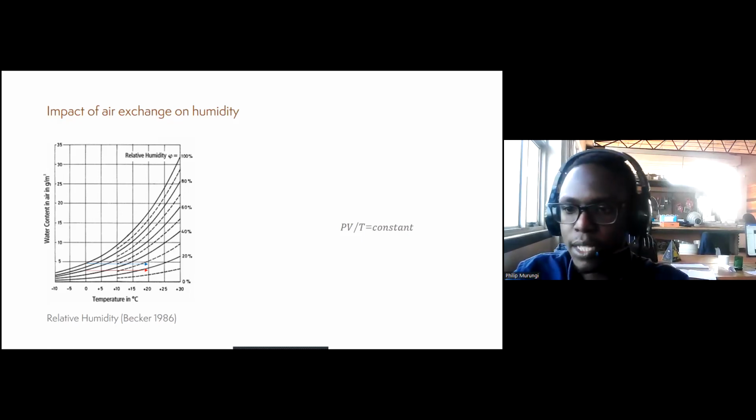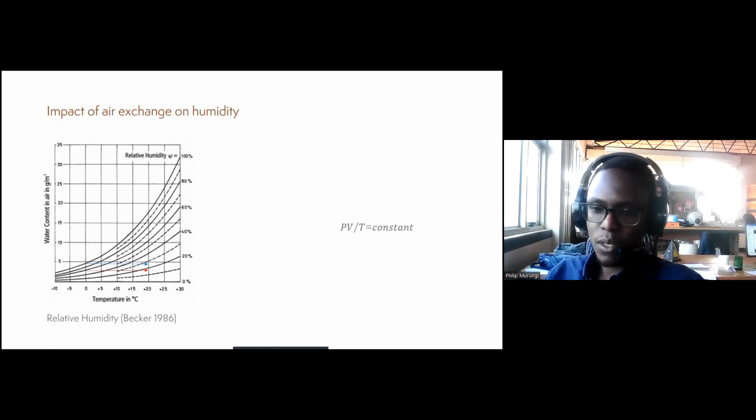And the question we want to ask today is, how can this be done? How can we regulate humidity inside the room? The way people have done this over the years, I think the last 40 years, is we use the furniture, the ceilings, the floors, and also the walls. And today I'll be talking about how walls do this.